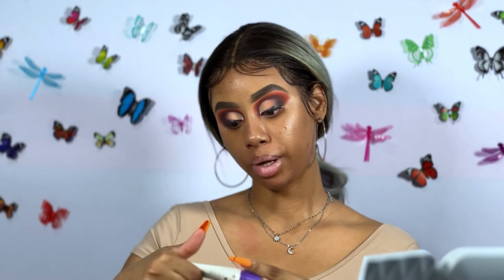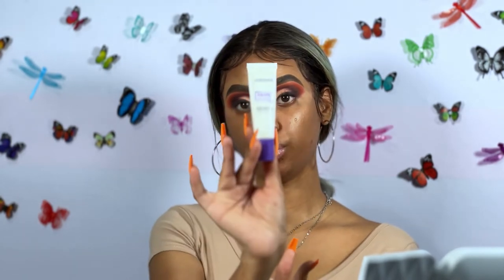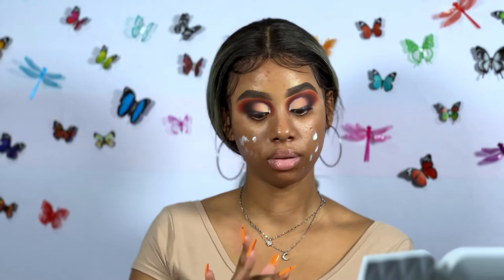All right, so the eyes are completed and I'm going to go ahead and move on to the rest of the face now. Okay, so I'm going to be priming my face, and I'm using this primer by Jordana, that's Prime No Pores. Putting it all over my face here.